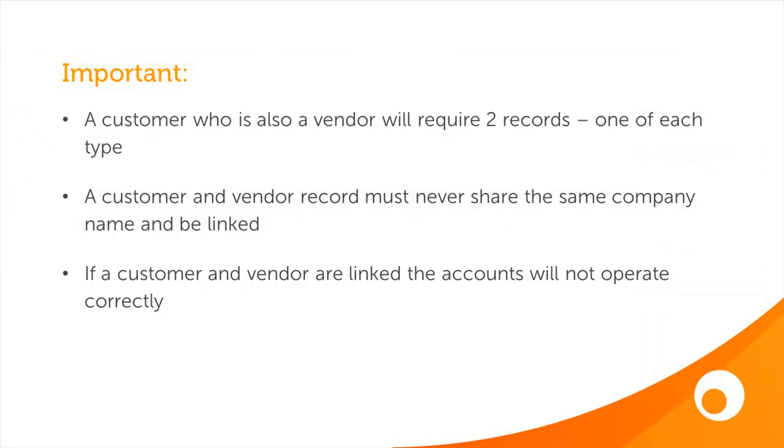Where a customer is also a vendor, a record of each type will need to be added into Brightpearl, but it's important that they don't share the same company name or they will become linked. If a customer and vendor are linked by the company name, then the accounts will not operate correctly.